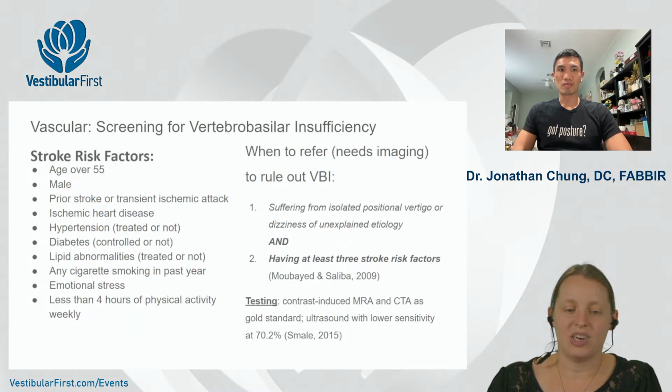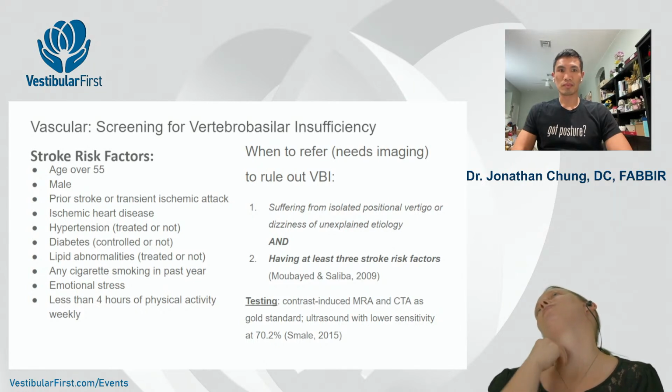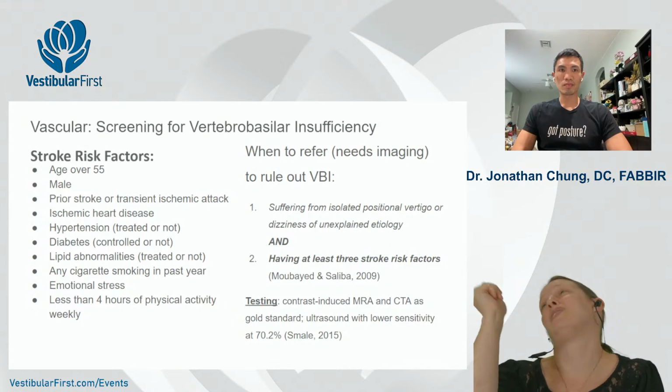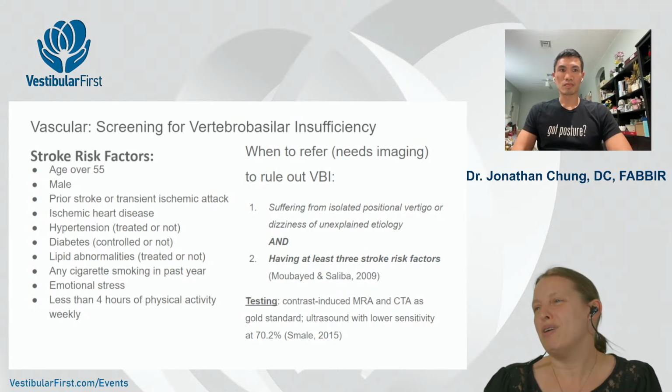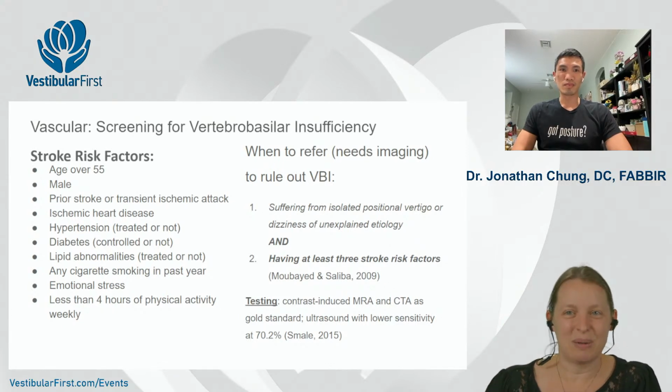So there are some recommendations about stroke risk factors if they have at least 3, and if they have this kind of history of an isolated positional vertigo. Well, when my neck is this way when I was trying to paint the ceiling or whatever, that people do when they stay in those positions for a period of time. It's kind of unexplained. And especially, of course, if they report, even if you don't see it in clinic, 'and then my wife said my face was kind of droopy and she couldn't understand what I was saying.' These are tip-offs, right? So keep that in your mind and don't mix that up with cervicogenic dizziness.